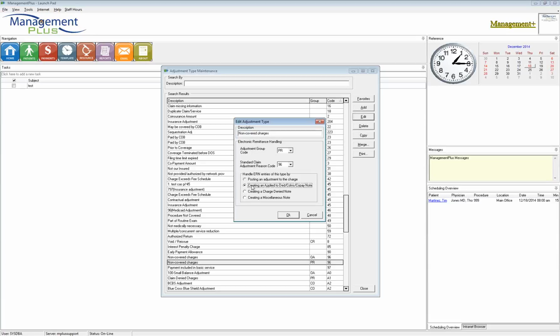When you create an applied to deductible, coinsurance, or copay note, or a denied note, that's an action from the insurance company. So that is going to trigger the next step in that claim. For example, if the primary insurance says non-covered charges, and it's this set of codes, PR96, and we have it set as a coinsurance or copay note or a deductible note, a denied note, then it's going to say, okay, well, Medicare replied, let's go ahead and send that secondary claim to Blue Cross as non-covered charges, okay?